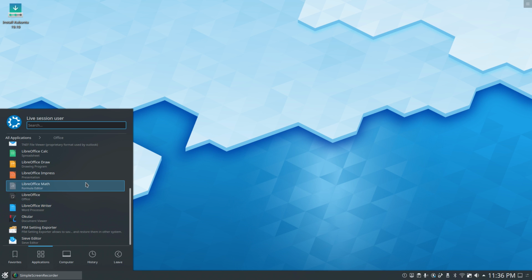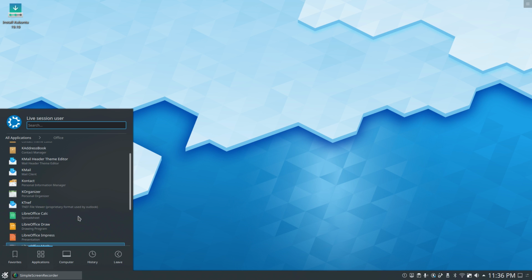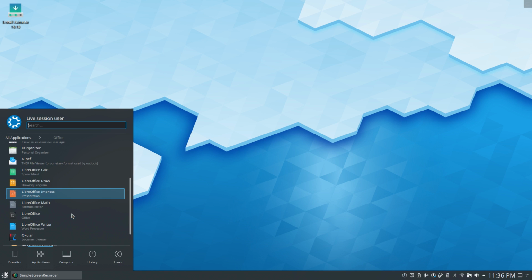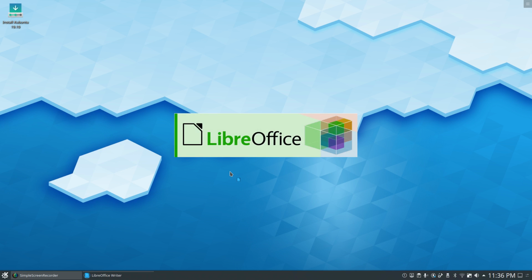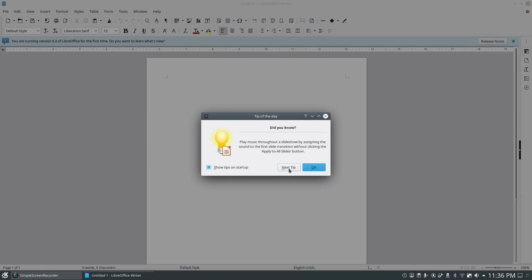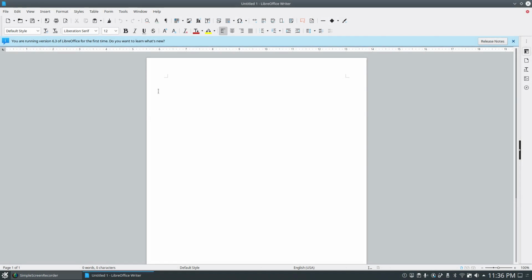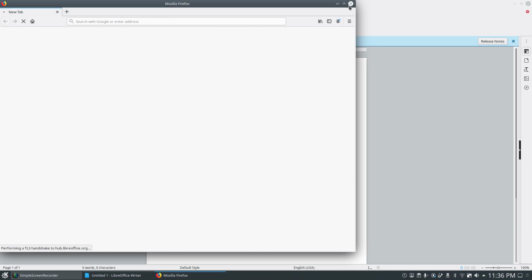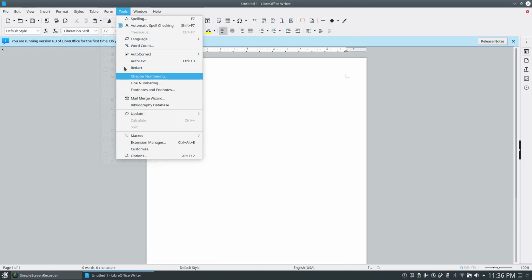And here if you have Office, LibreOffice, I have never used it. Let's use the Office. Where is the Writer? I generally prefer other office software now, like WPS Office, which is much faster and more modern. And here you have release notes. I don't use LibreOffice that extensively anymore. Release notes I don't want to see.